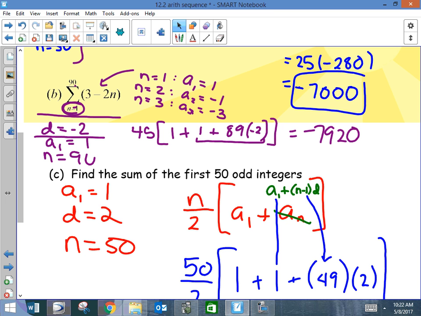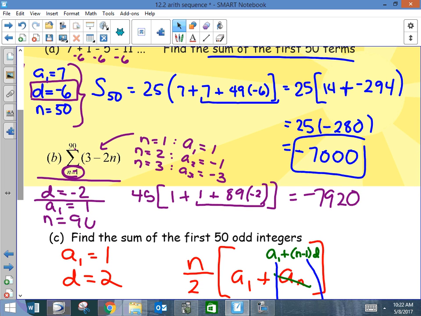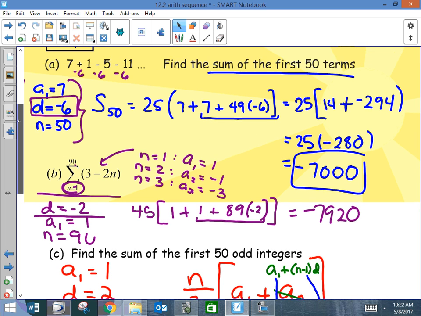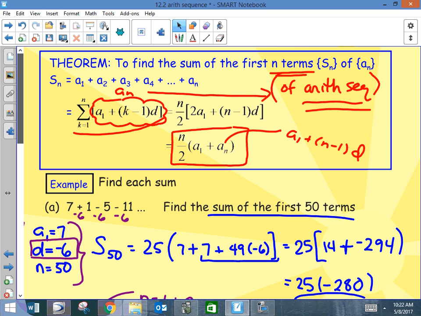Now, if all you're doing is finding the summation of that, it is silly to do all this when you could just throw it in your calculator. You're going to be using your calculator anyway. But that's just to show you that that indeed is an arithmetic sequence. Okay? But again, that requires knowledge of this formula.